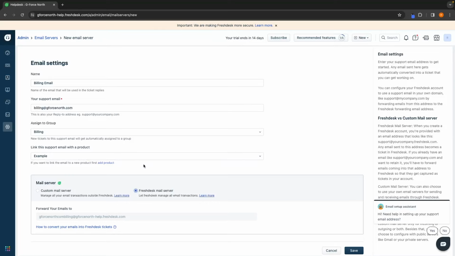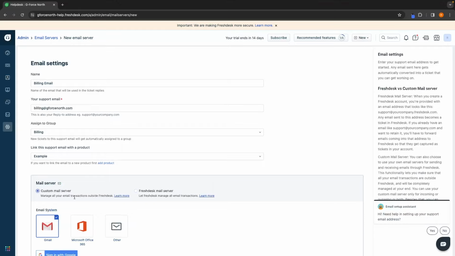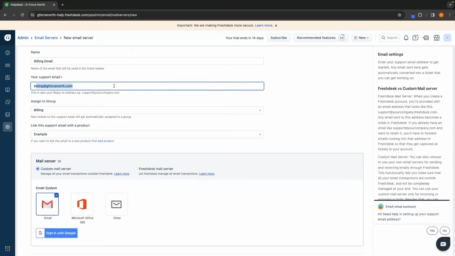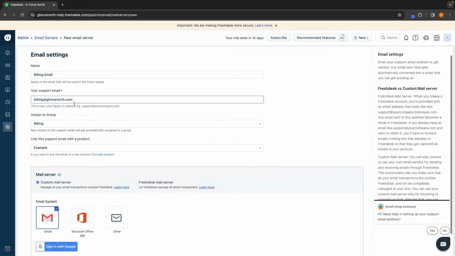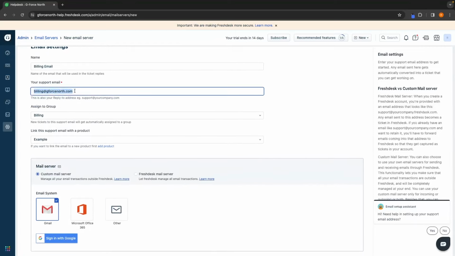Alternatively, you can go with Freshdesk, but they will give you this unprofessional domain that's like -help.freshdesk.com. This can work if you are a smaller company, but especially if you have a lot of revenue and you want to have more of a professional brand image, you definitely want to go with this custom mail server so that you can get a domain like this. But once you have this set up, whenever somebody drops an email to this email right here, then it's of course going to show up in the ticket section and create a contact automatically.